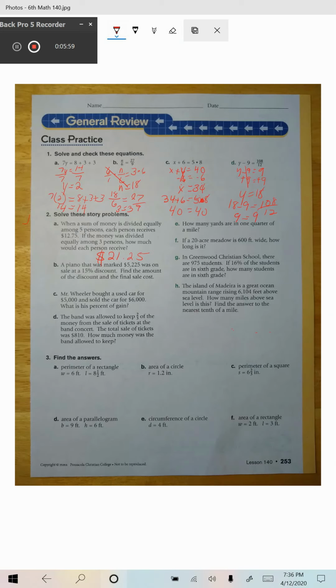All right? If they just wanted the total, guys, we would say, well, if they're getting 15% off, how much of it do they have to pay out of the 100%? They have to pay 85%, right? So then you could do 5,225 times 85%, but that's not what they're asking in this problem. They want to know the discount first.